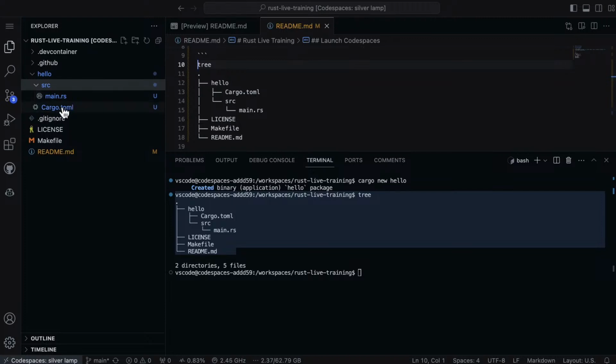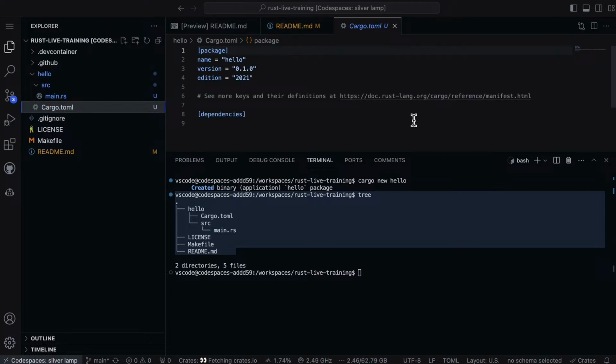Let's first start with the Cargo file. So Cargo is in some ways similar to, let's say, requirements.txt. There are several differences here, but one of them is that all you need to do is just put the dependency inside of here, and you just type in cargo run, and that's it. And then it's ready to go, and it puts it into a binary for you. So in some sense, there's much less complexity. You put your requirement inside of here that you need to use, and you just type in cargo run.